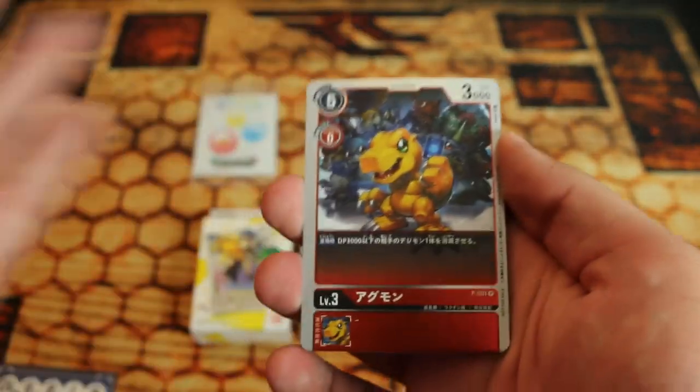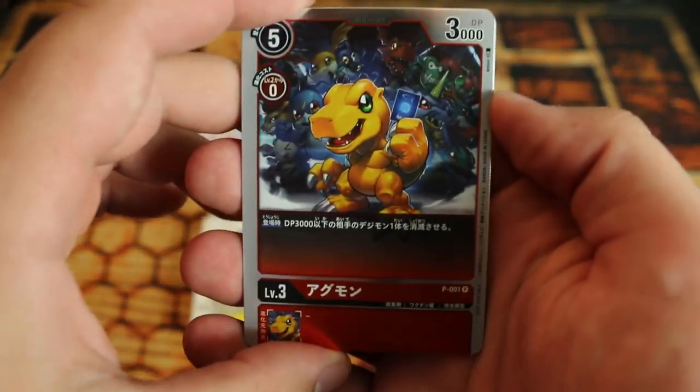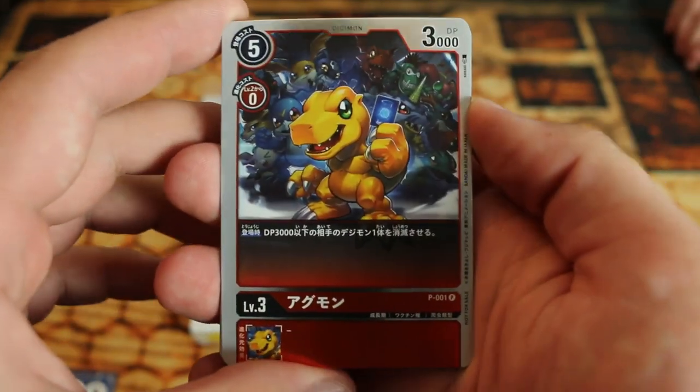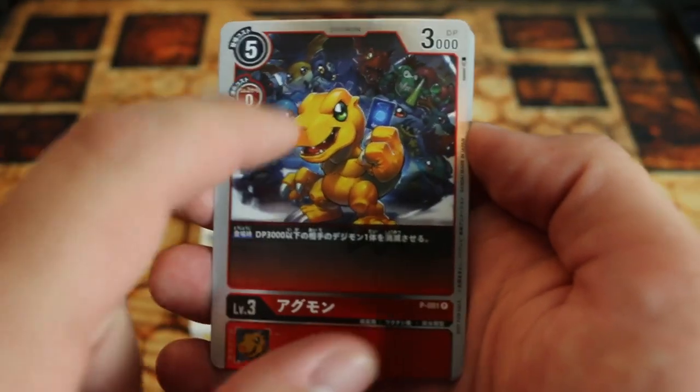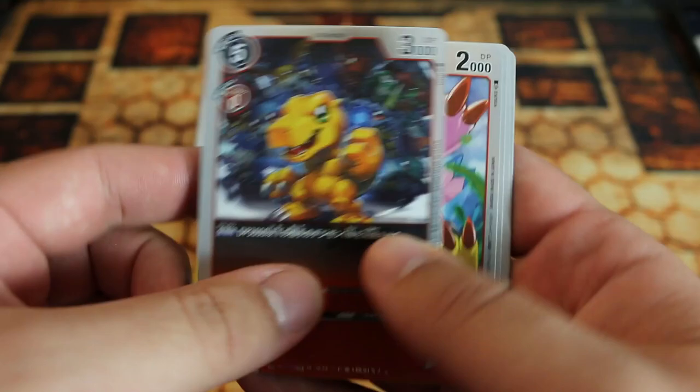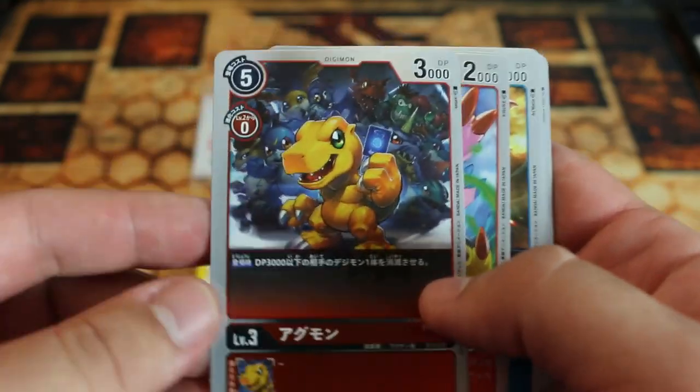You can see the cuts on all the cards here are actually pretty even all the way through, not too much damage. A little bit on the corner here, but these are promos and it's kind of their first run of doing anything, so these might be a little different. I actually had two packs of these — I've already seen them, but this is for you guys. So these are all holo, and of course Japanese. This is Agamon — the promo Agamon with the really cool art, the same art from the pack art.